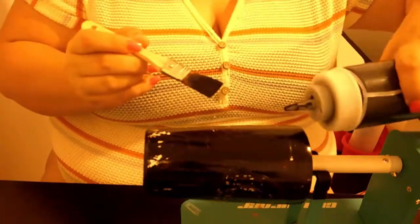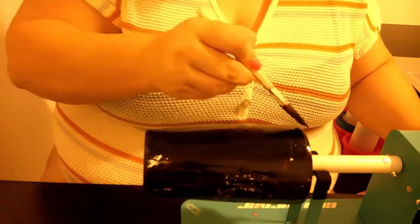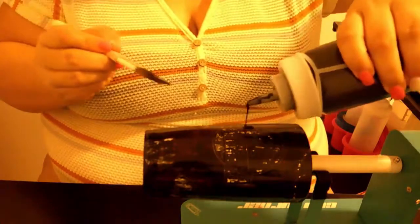So I let the cup dry for an hour, and when I started to hit it again, I realized how much better it was taking the paint. So I'm not sure if it was just the first one was very streaky and repelling. I'm not quite sure what happened, but the second coat did way better.